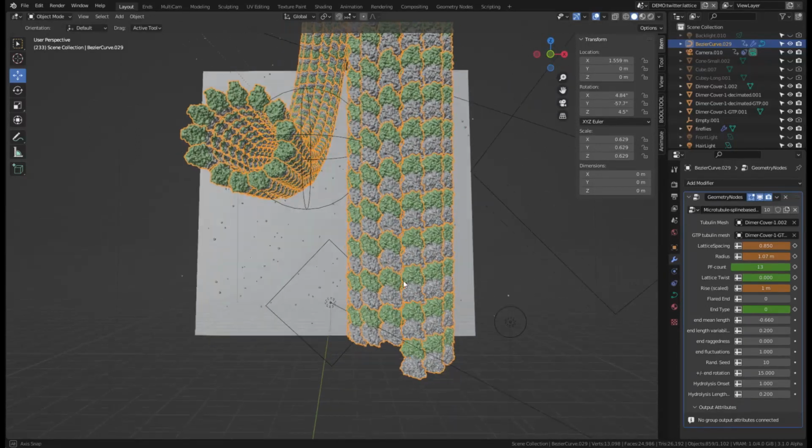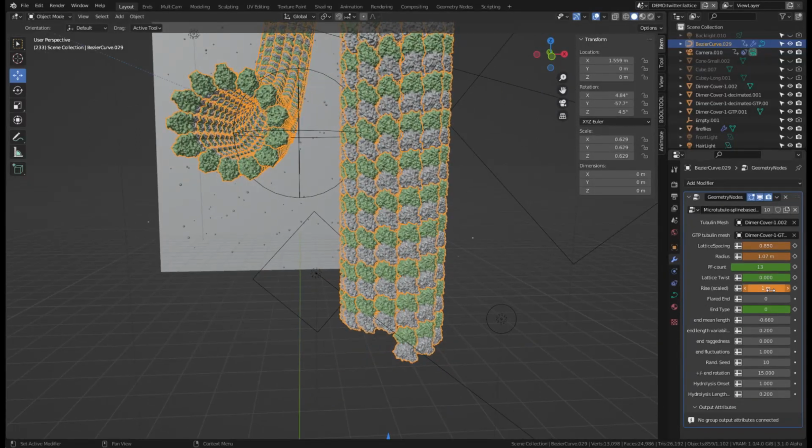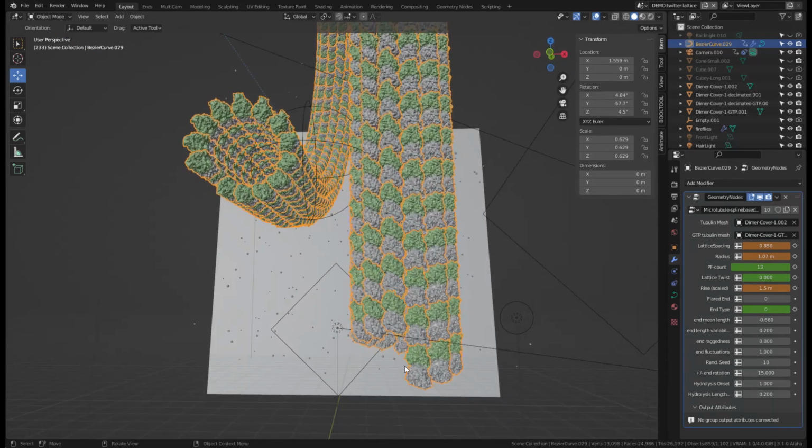This might be the case for a 12 protofilament microtubule, but the most common kind of microtubule is actually not a perfect helix, as I mentioned before, because its rise is about 1.5, meaning that when it comes around, it doesn't go up 1 monomer or 2 monomers, but it goes up 3 monomers, if you will.